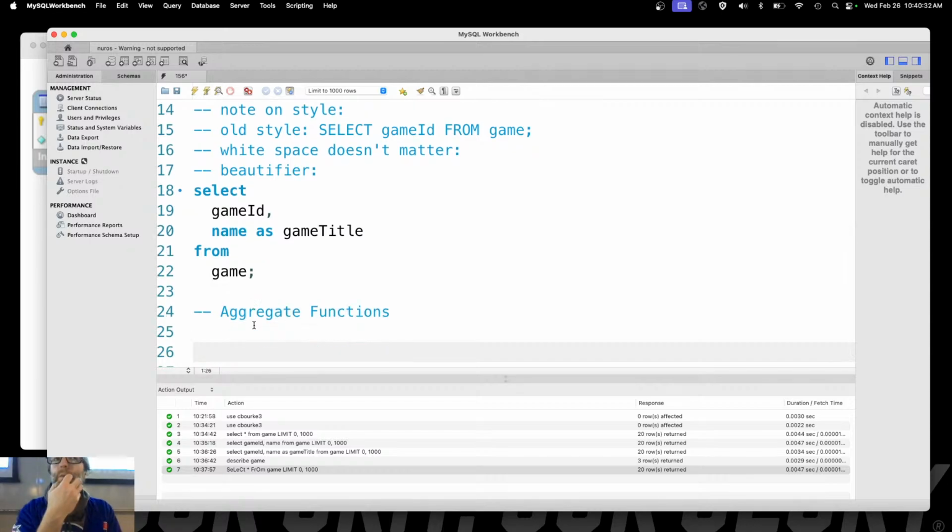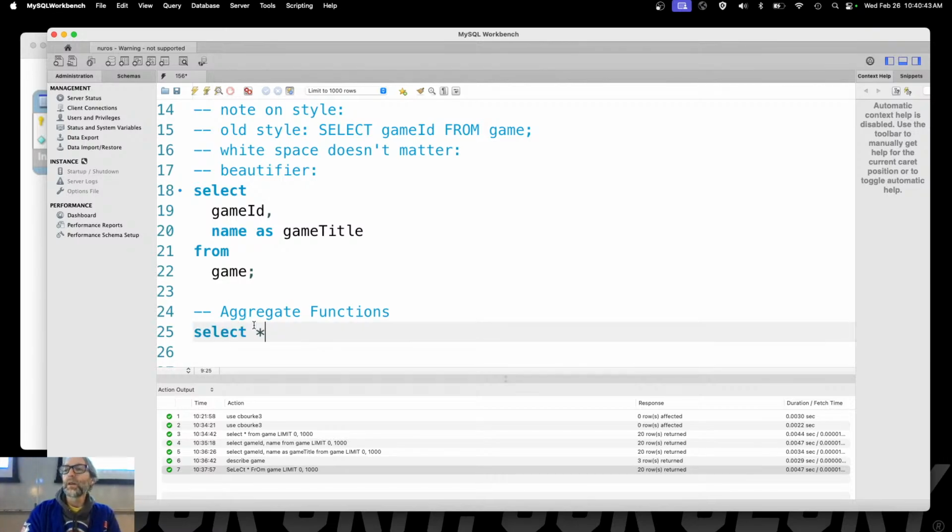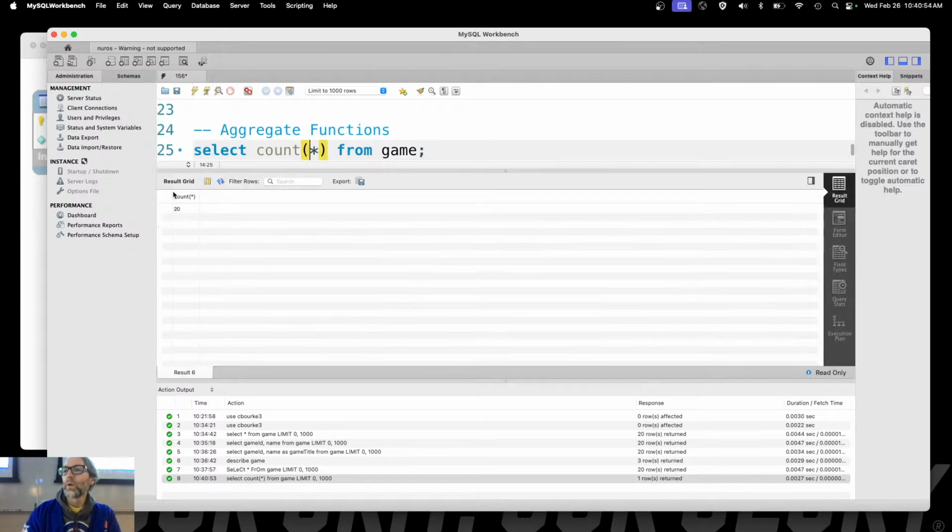So you can start doing, this is why I left select for the last, because this is where the real power in SQL comes from. You can do data processing directly on the database. So if I want to select a count of everything from game, that is going to give me a count of the number of records in that table. And there are 20 records in there, because remember we started out and I said that there were 1 through 20. There are 20 records there.